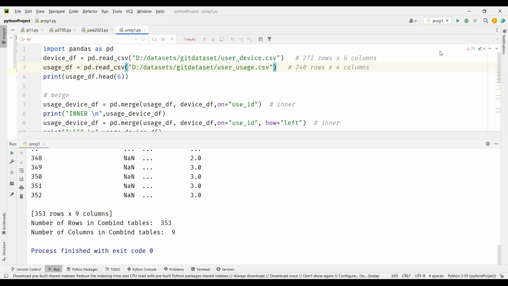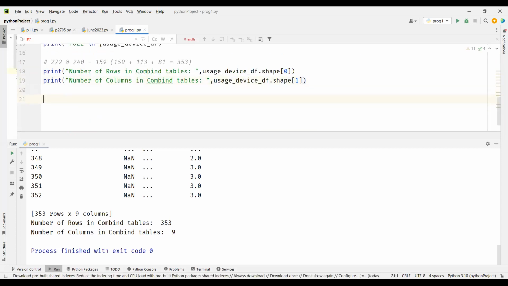Let me share my screen again. I'll say hotels.